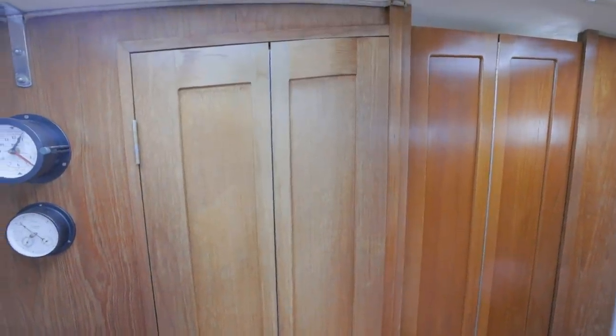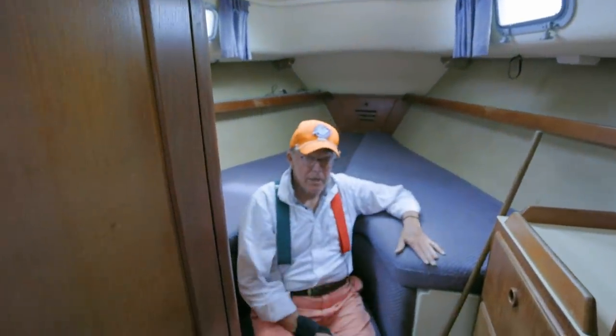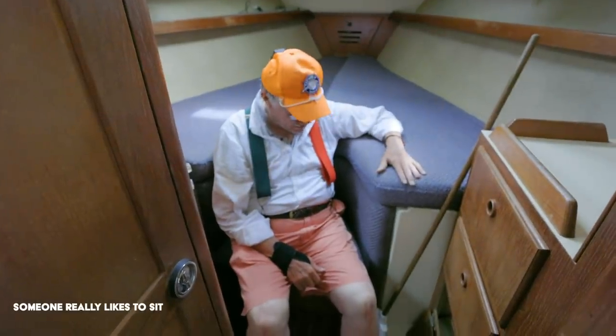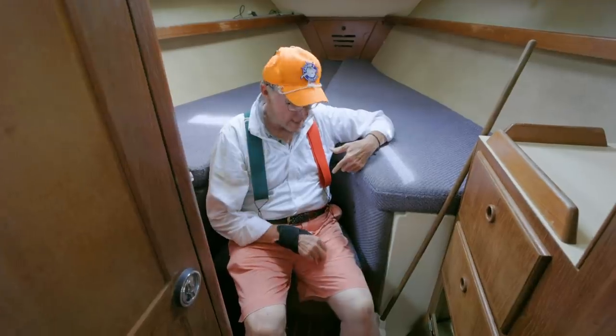Look at that. Isn't that nice how that goes? Really nice. Nice little bifold door there. Now, come on around. Come in. Look at this seat. I like this seat a lot. I'm sitting on it. It's padded. It's down low, and the shape of it fits the big captain, right?